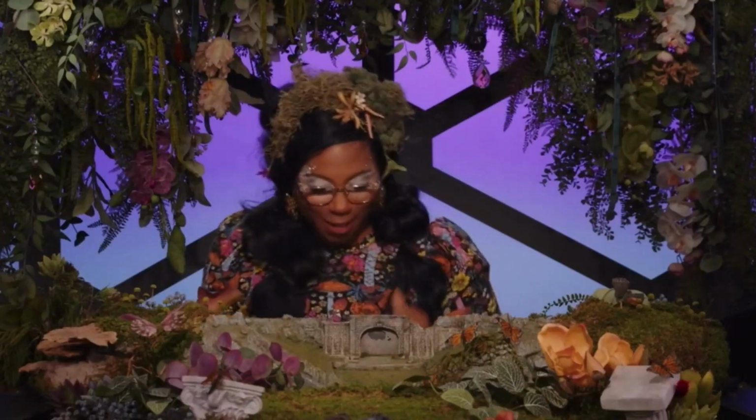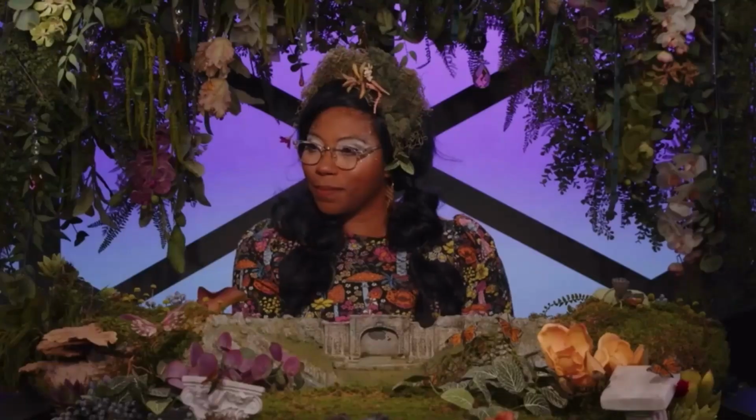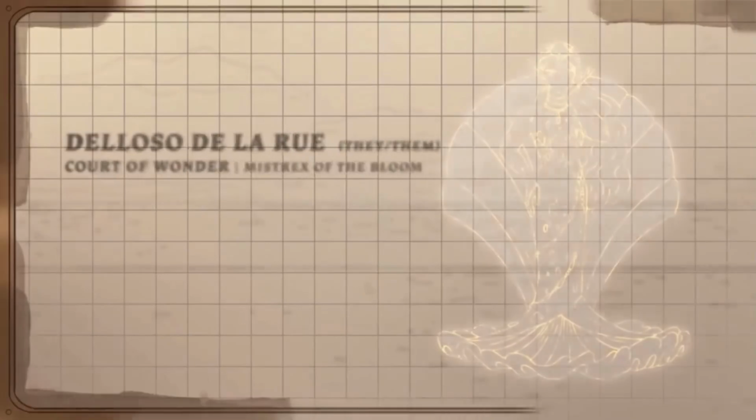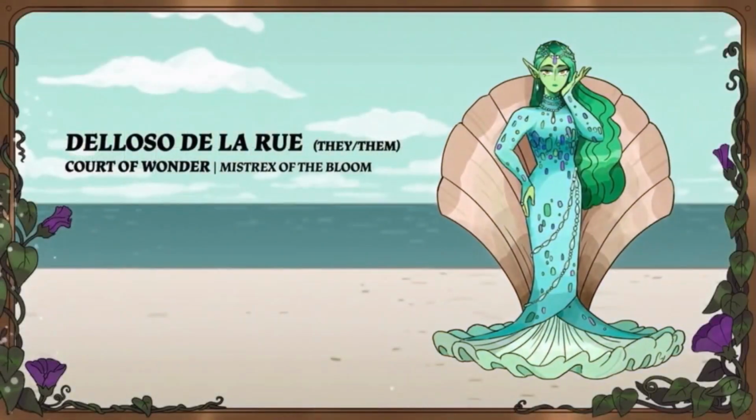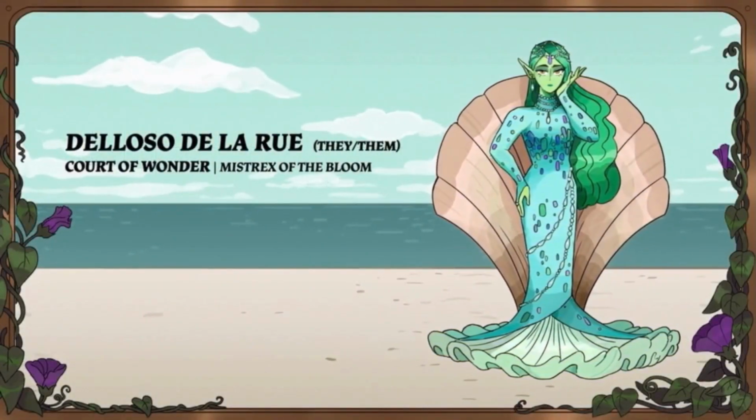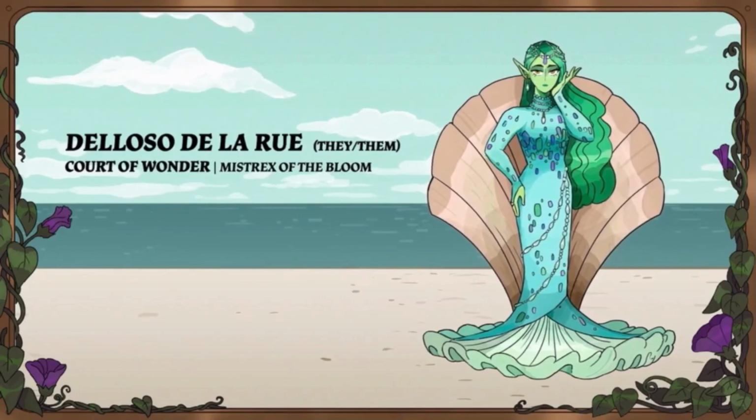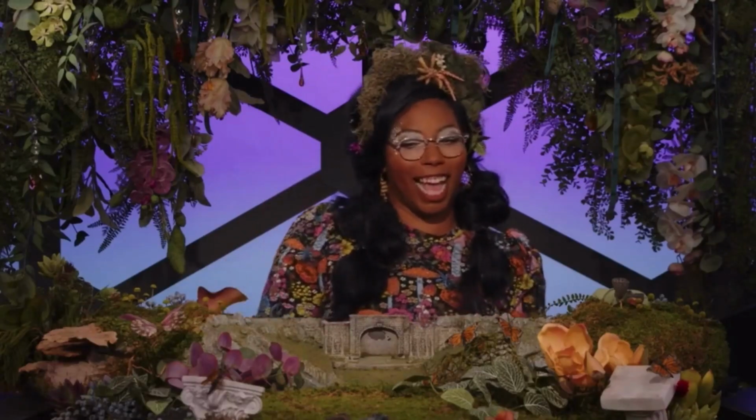Rue, as everyone calls me, is decked out in theme in honor of the Seafoam Court. They're wearing a gorgeous light blue, sort of like bodysuit. Yes. Skin tight, very Britney Spears in the Toxic fit. Yes! Glittering, dazzling. Also, the ensemble is an ode to the birth of Venus.